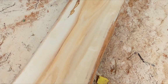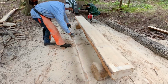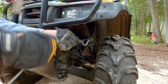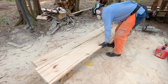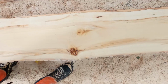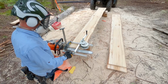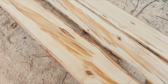Pretty, but lots of cracks. Hoping I can get a few boards out of this one. That's a pretty one, huh?